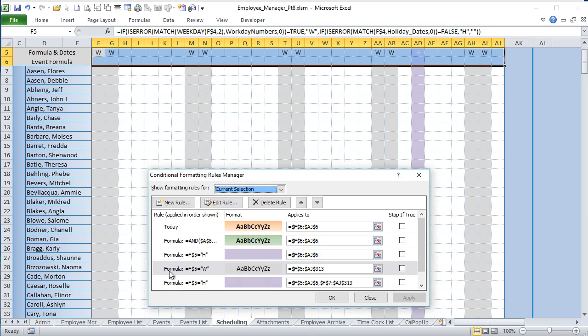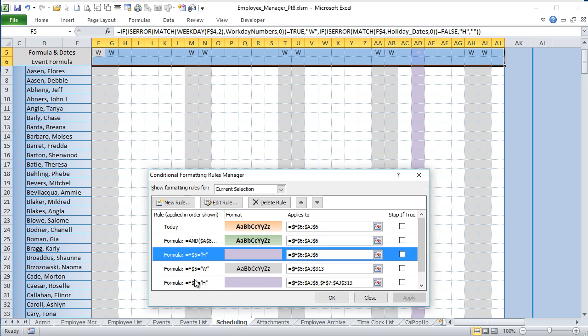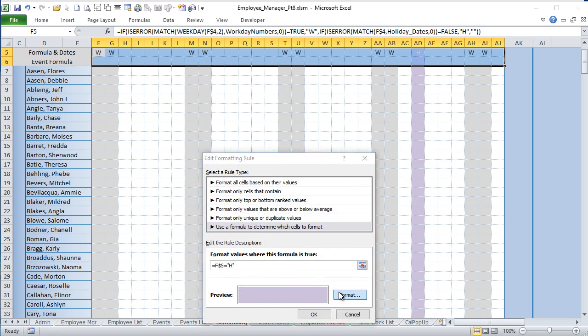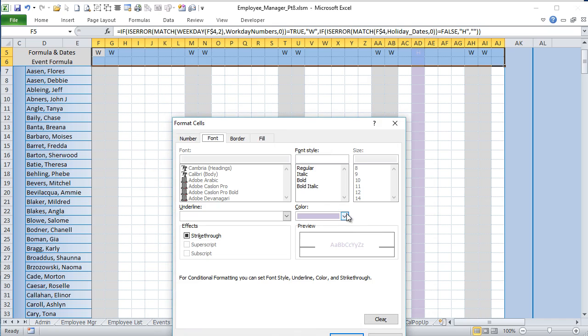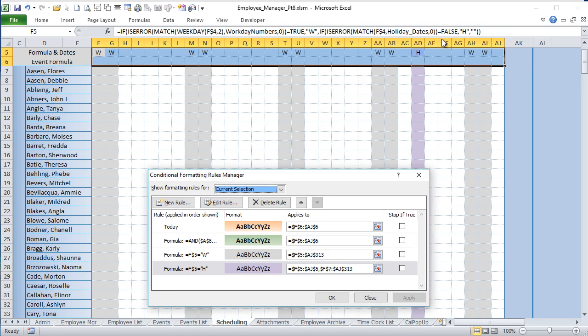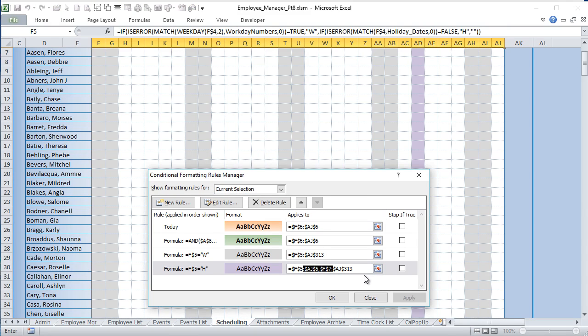All right, so we've done the same exact thing for holiday. In fact, let's remove this one. We've got a duplicate. We just need one. Let's edit that rule and click on the format. We don't need to color that font anymore. That can be automatic, because remember, these rows are hidden, so we don't necessarily need it. Click Apply, and we'll see the H supplies there. And again, we can update this range, also starting at F5. It has to start at F5, and F must be relative. It cannot be absolute. Click Apply, and it works just fine, and it goes all the way down to 313.